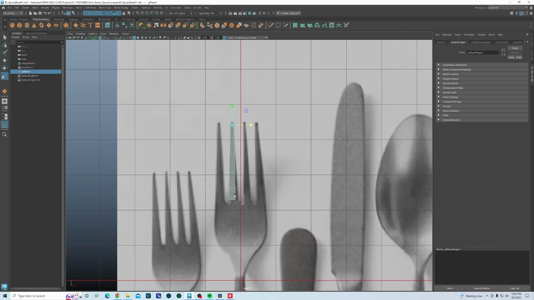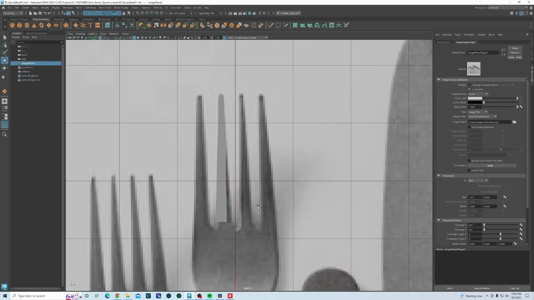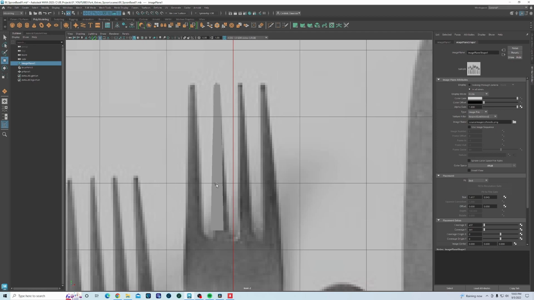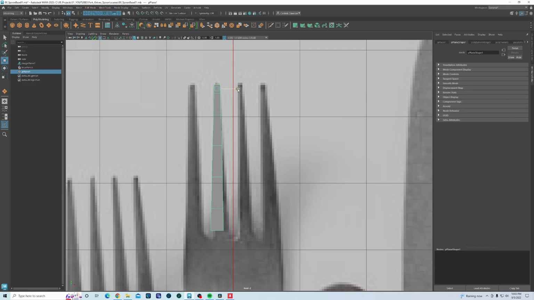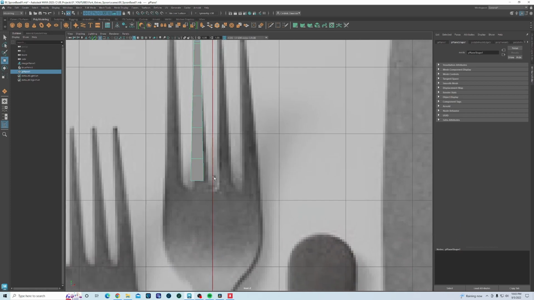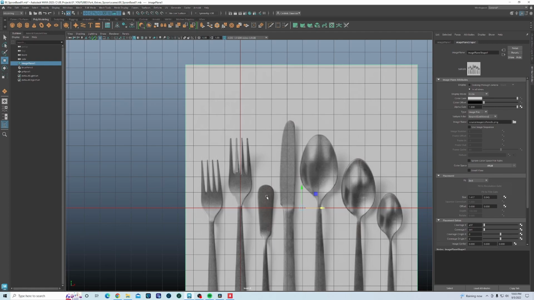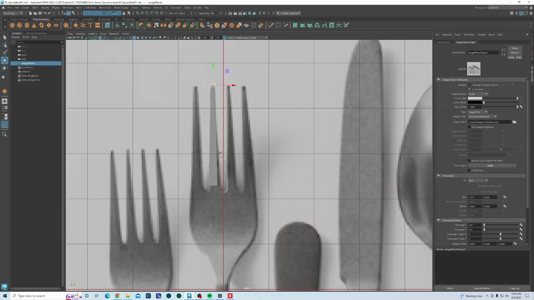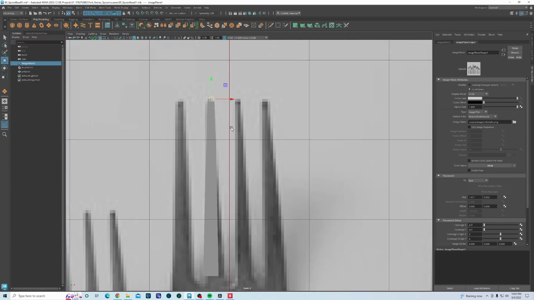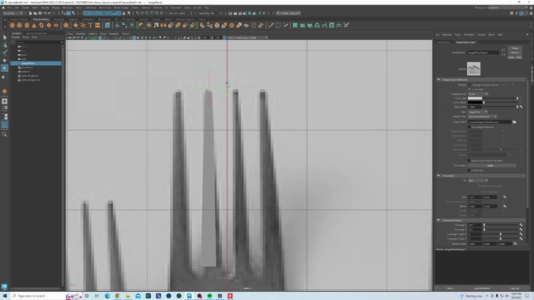All right, so as you can see, the image plane doesn't match up properly with that, and it's okay. We can always rotate things, but I think for now this is pretty good. If that really bothers you, just take the manipulator tool, move it there, and then rotate it.